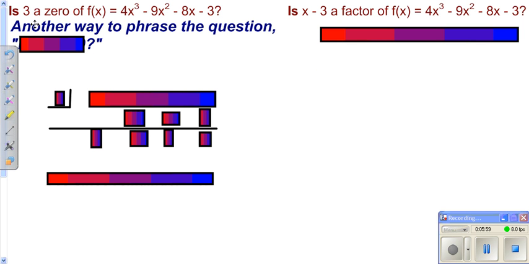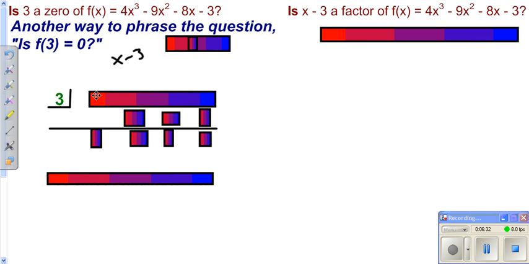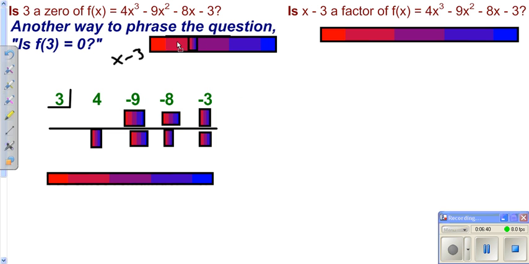So, is 3 a zero of this function? Another way to phrase the question is, is f of 3 equal to 0? Well, there's multiple ways to do that. One of the ways is just to plug in 3. Another way is to divide it by an x minus 3 using longhand division. The third way we just looked at is with synthetic. So we're going to take what's in our parentheses, and that goes in our box. Remember, what goes after our half box is just our coefficients. Once again, if you happen to be missing any of these, you'd have to put 0 in there as a placeholder.